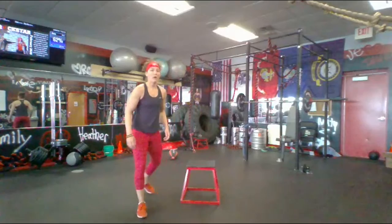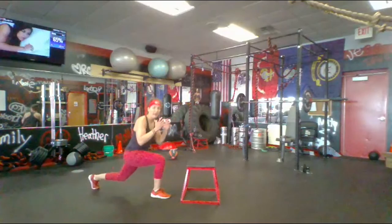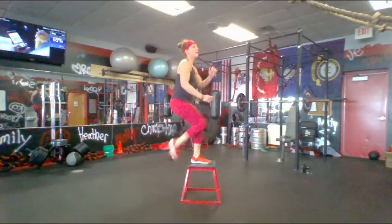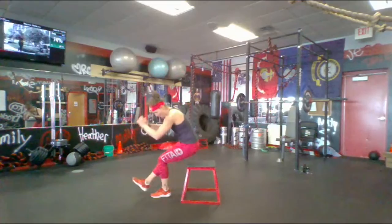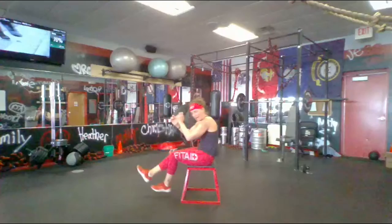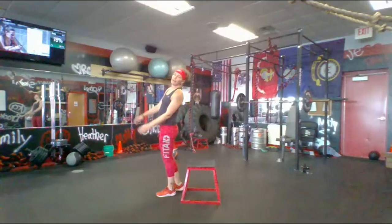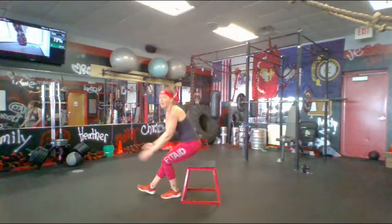Left leg first — in three, two, one, let's go! Drive it up, right back down. As you get in a rhythm, really get going. You can hold your weight for this — that's up to you — otherwise just work on the footwork. Keep up, right back down. Try to get that back knee down to the ground on that reverse lunge. And time — turn it around, jumping off your left leg right away. Left leg should be on fire. Explode up, use those arms. Keep working — try not to plop down. Keep up, we got 10 seconds. Turn around and put your right foot back on the box.